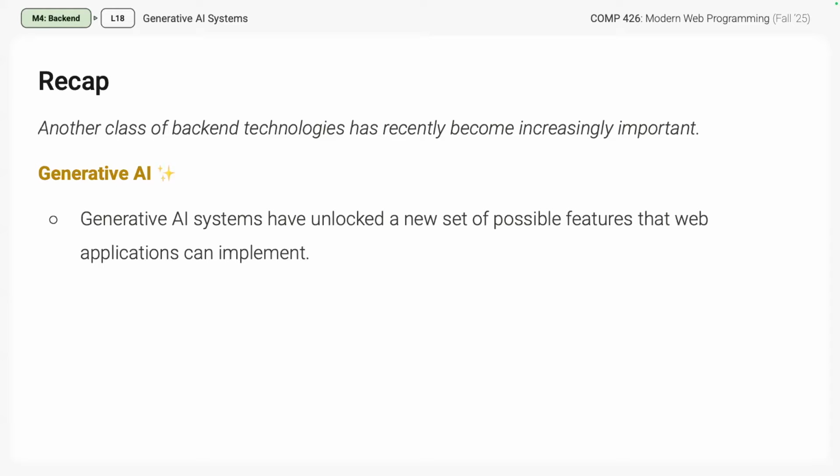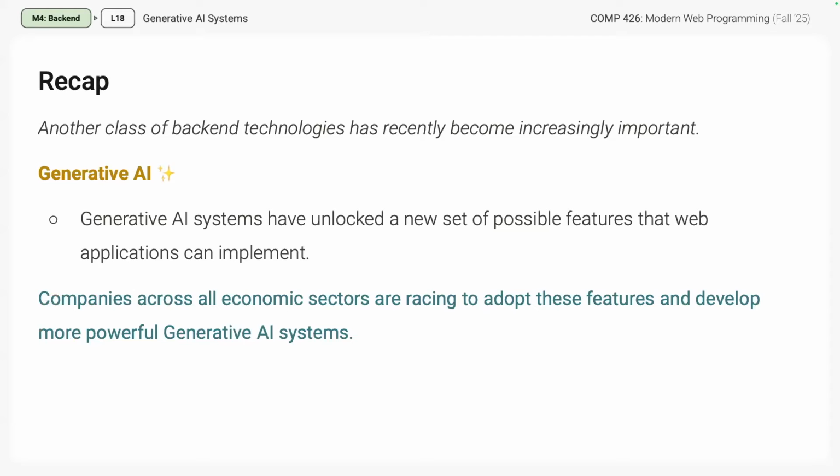A lot of text-based operations before would have been very difficult, requiring a lot of advanced natural language processing and machine learning models that developers would have to build. But now with these general purpose generative AI tools, working with text data has become very easy, and the possibilities of what you can do with that type of data are endless. And so companies across all different sectors, not just the tech industry, have been racing to use and adopt these particular features in applications that they use.